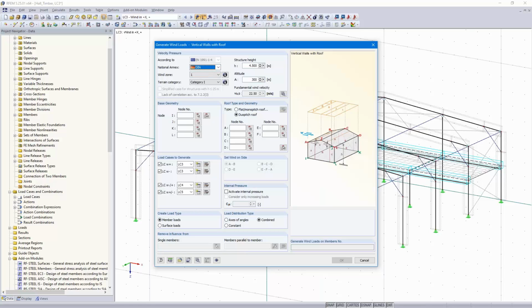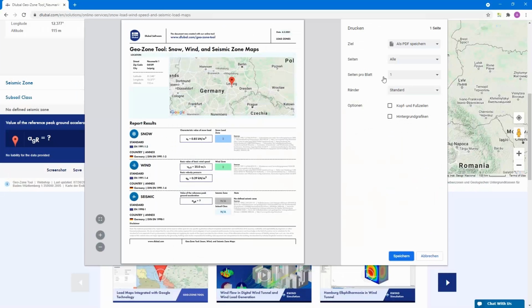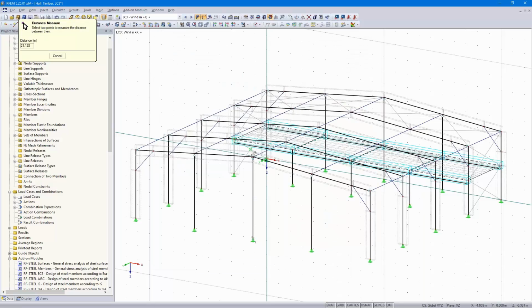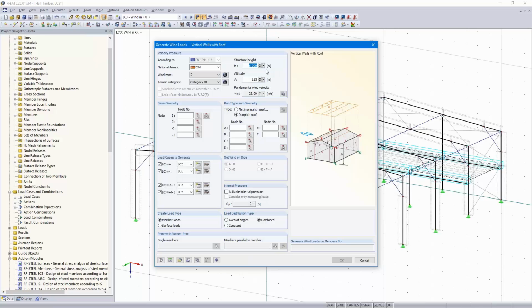I can turn back to the website or to the PDF that I would like to print. Wind zone 2, and the altitude is 115 meters. Okay. So wind zone 2, the terrain category is 3, 115 meter, and the structure height, I can measure it here from here to here, 6 meter.